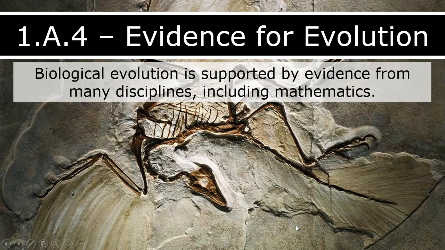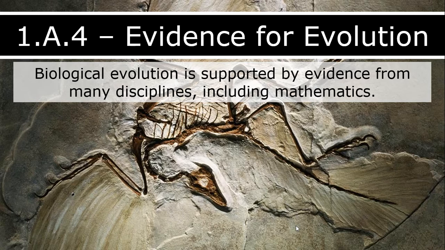Okay, so now that we have talked about some of the basics of evolution and natural selection, and just a little bit about the logic behind it and how populations change over time, I want to take a moment to talk about the overall evidence for evolution. There are some major lines of evidence. So there's a diversity of evidence that supports our knowledge that evolution is a thing and it is happening.